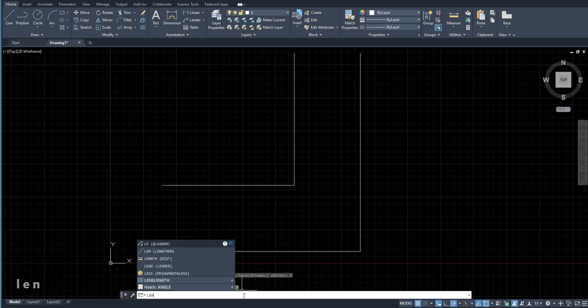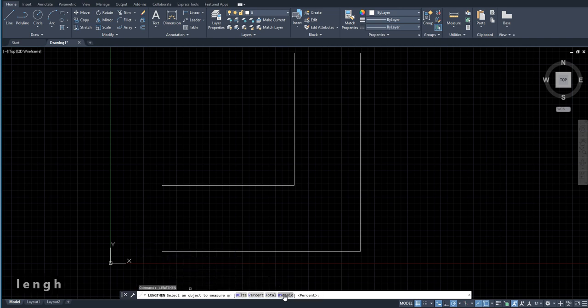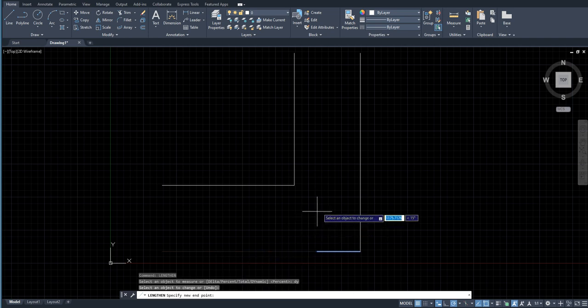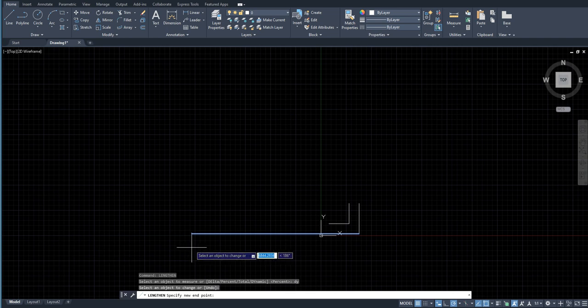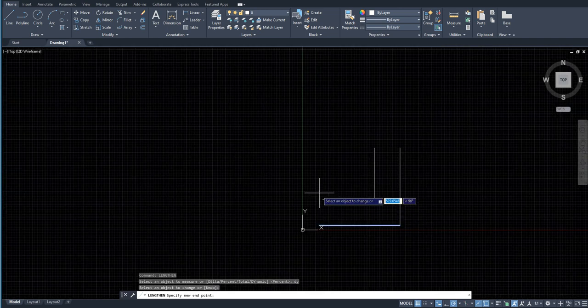Now the last variant of lengthen is dynamic. Let's just type that. What the dynamic option does is, it's basically more like stretch. So if I just select this object, wherever I take my cursor, it's going to increase the length to that particular point.